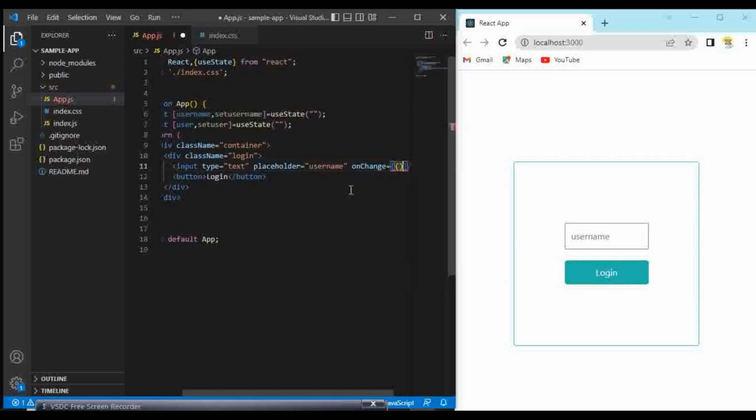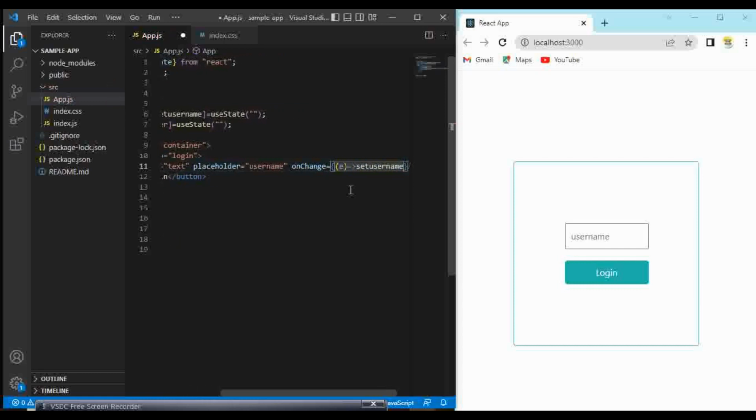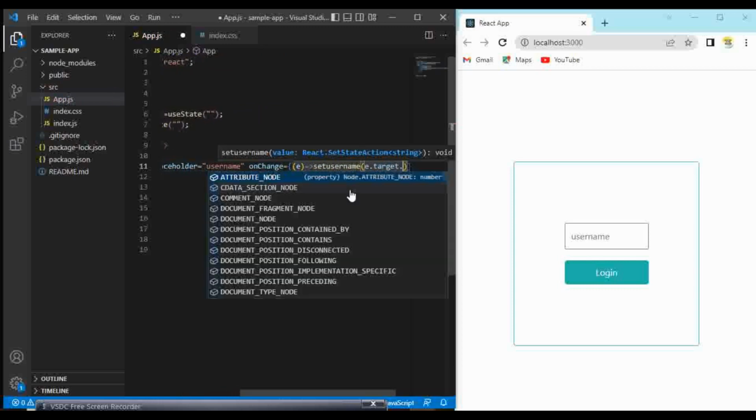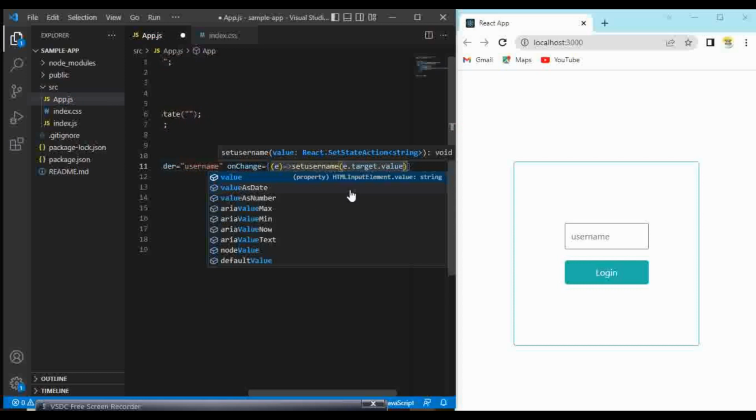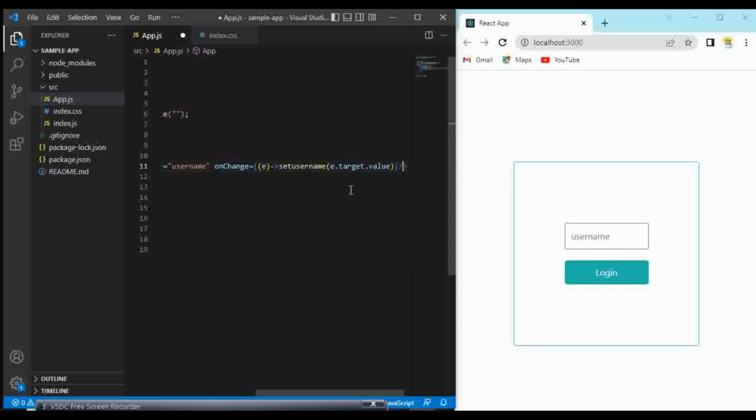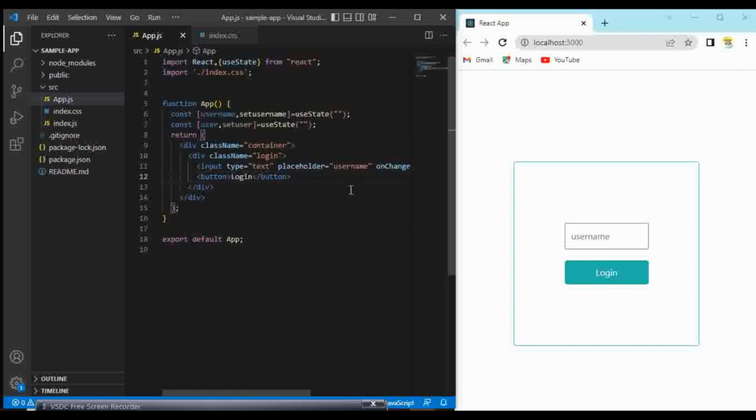For this onChange function, event.target.value. So whatever value we are giving inside that input field, that will be assigned to the username.